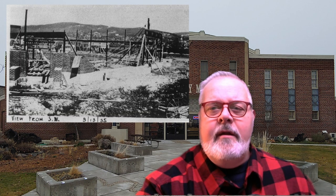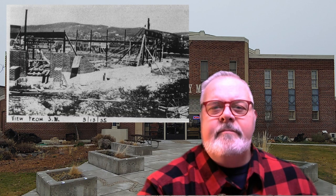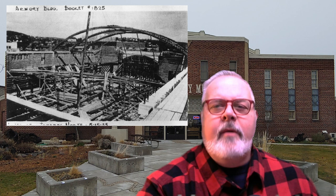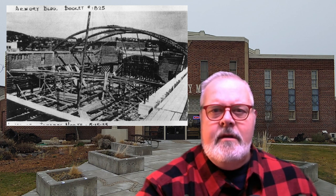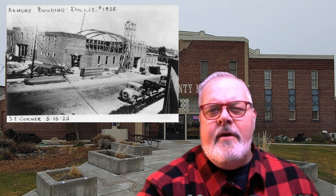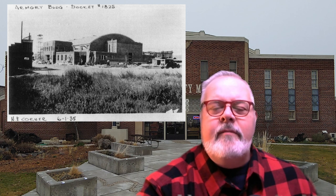It was originally the Klamath County Armory and Auditorium. The armory was built through a partnership between the city of Klamath Falls, Klamath County, the state of Oregon, and a grant from the Public Works Administration. The Oregon National Guard's 249th Coast Artillery was formed in 1927, meeting and training in a location that didn't really meet their needs. The city and county wanted the guard unit to have an armory that they deserved, and after arranging for the financing and construction, the armory was completed and dedicated on November 11, 1935.